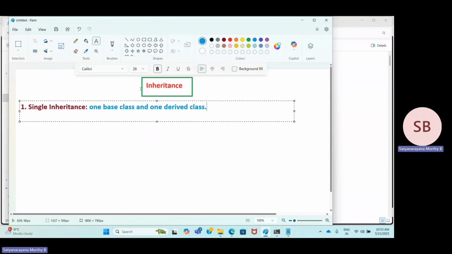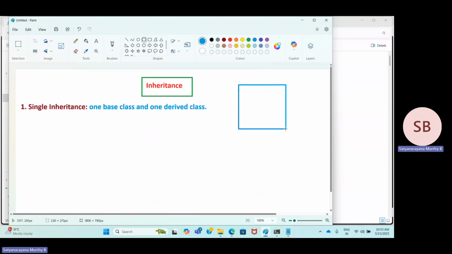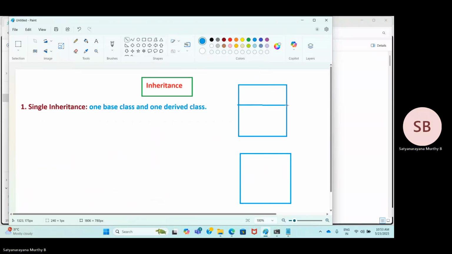For example, this is one base class and this is one derived class. Let it have some data members and methods, and this is also having some data members and methods. So for example, this is class A.